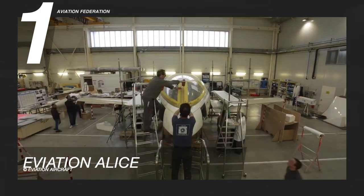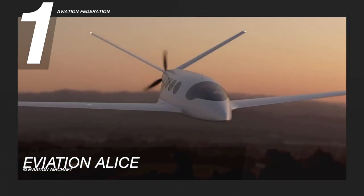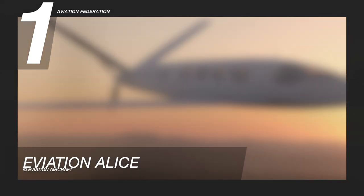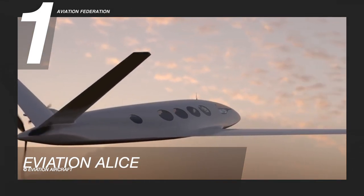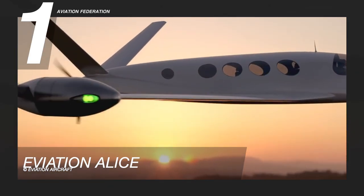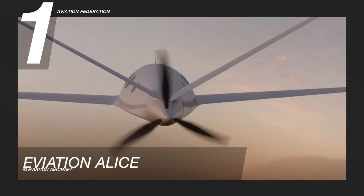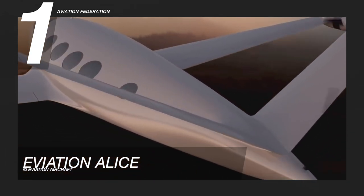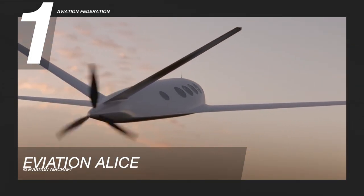Performance is pegged at 220 knots, or over 250 miles per hour for its maximum cruise speed, requiring a take-off field length of about 2,600 feet. The aircraft is quite unconventional with a V-tail design and a pusher configuration. It is equipped with three electric motors and has a 900 kilowatt-hour battery capacity, which is expected to increase over time as battery technologies improve. Recharging is simple, since the battery recharges at a 2 to 1 ratio, giving two hours of flight time for every hour it's on charge.